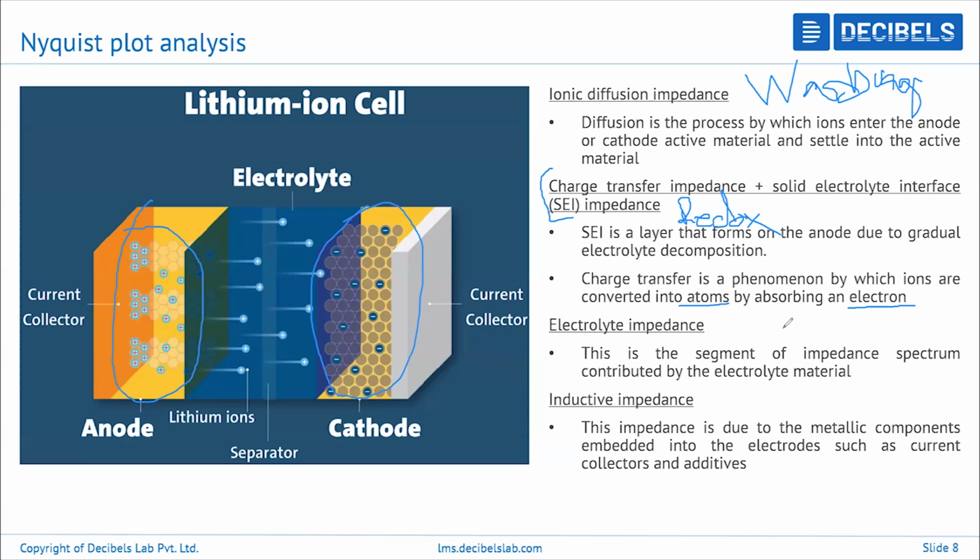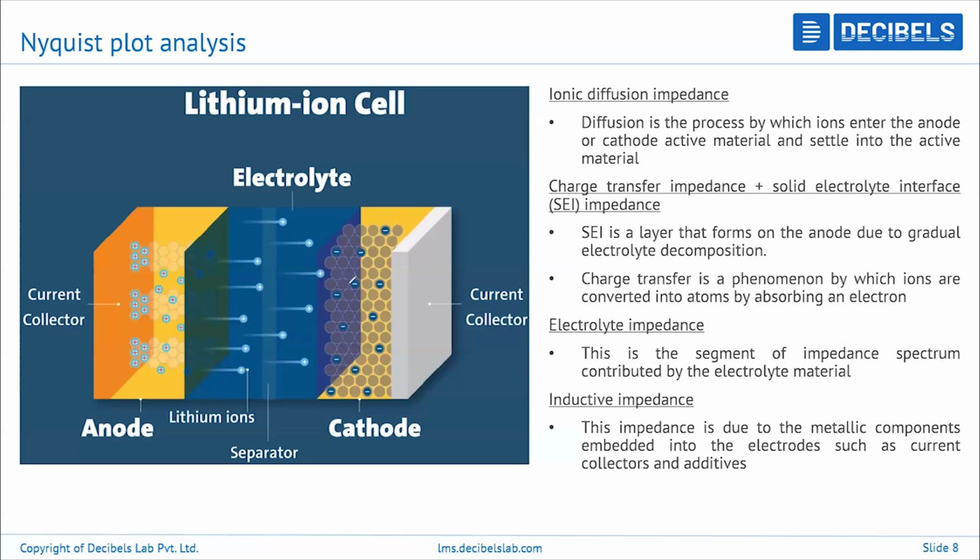Okay. So this part is known as charge transfer, and during this phenomenon, some impedance is faced by the ions when they are going to absorb an electron, and therefore that is known as charge transfer impedance. Okay, so that is one part, and the second part is kind of coupled to this. It is called solid electrolyte interface impedance. So that is mostly almost always experienced at the anode surface. So you can see the left hand side that is marked as anode. There is a green color plate or a green color surface that has been put there that signifies what is called SEI, solid electrolyte interface.